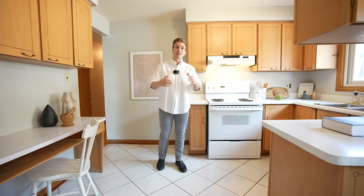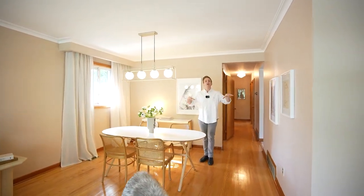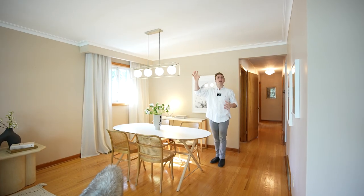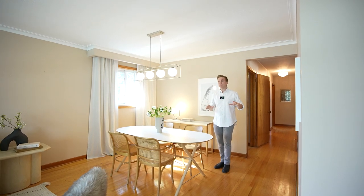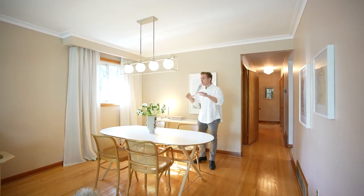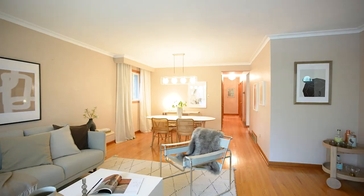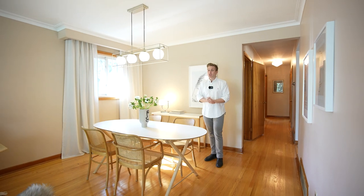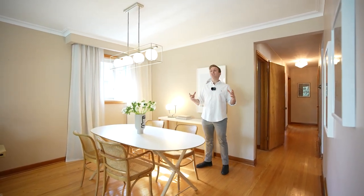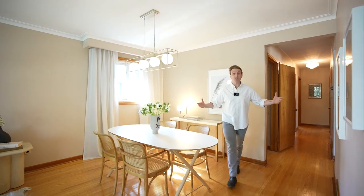Now meet me around the other side and let me show you this living-dining space. I'm in love with this main living space. I'm a fan of the mid-century, a fan of the classic hardwood, a fan of high ceilings. Perfect plaster, all done by hand up here — not that popcorn. This home is pristine and it's ready to move in. Love this space for dining. We've got a huge six-seater that could easily be an eight-seater. Tons of room for a credenza and another large window bringing in that afternoon sun. It's a beautiful bright home with a great yard and so much to offer.